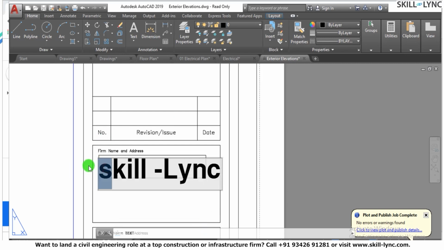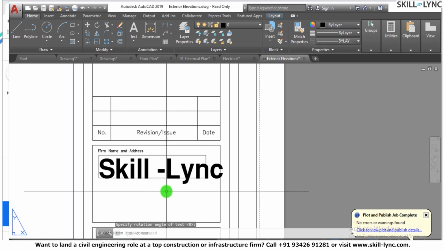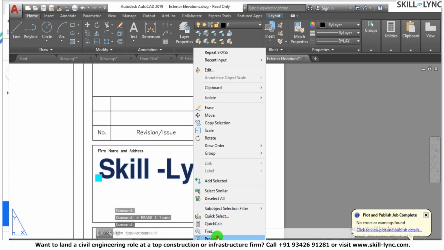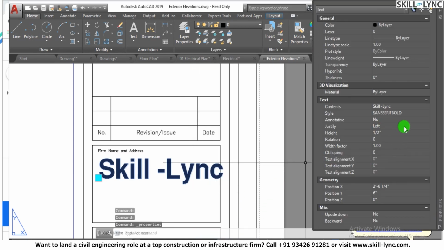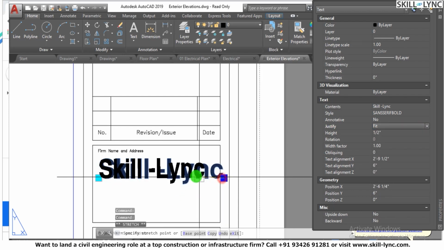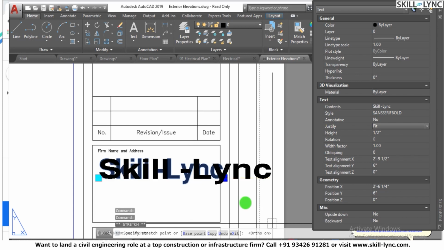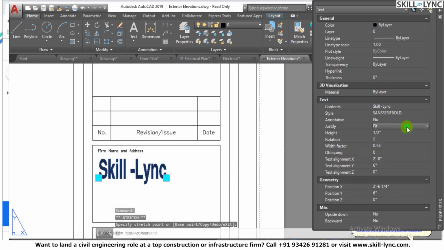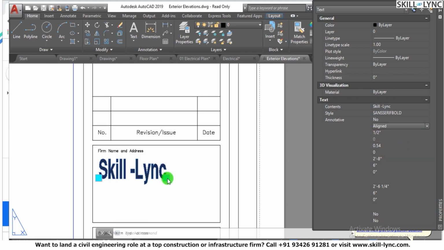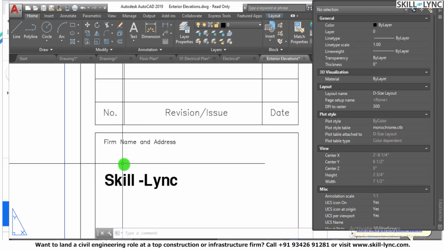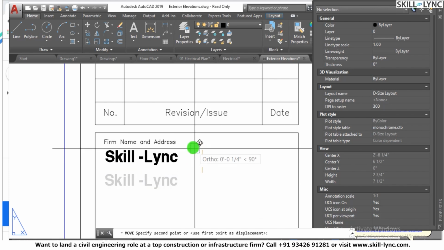So ½ inches is also a bigger one. Here I would suggest that in the properties of the text, you can always go for a fit option. In the justification option, I would always go for the fit option, so I can basically narrow it. If I go with the align option, what will happen is the size of the text will change. If I take the justification as align, once I reduce the length of the text, the height will also decrease.